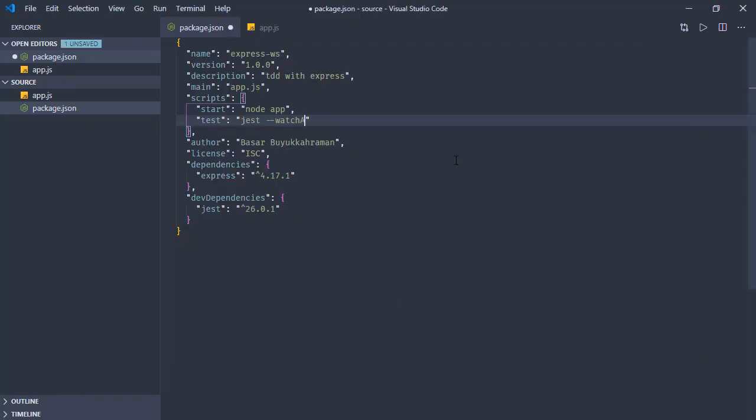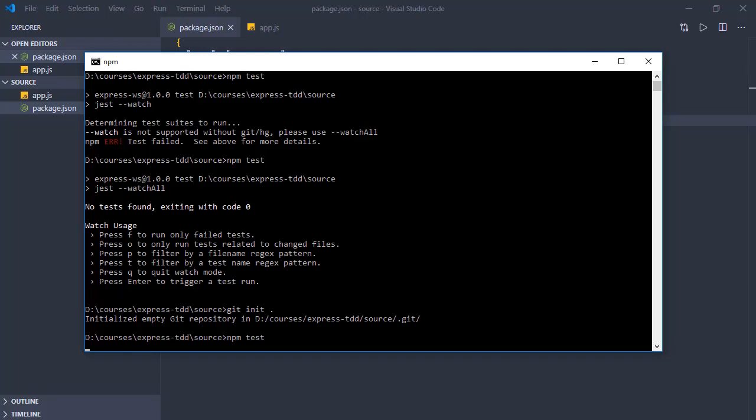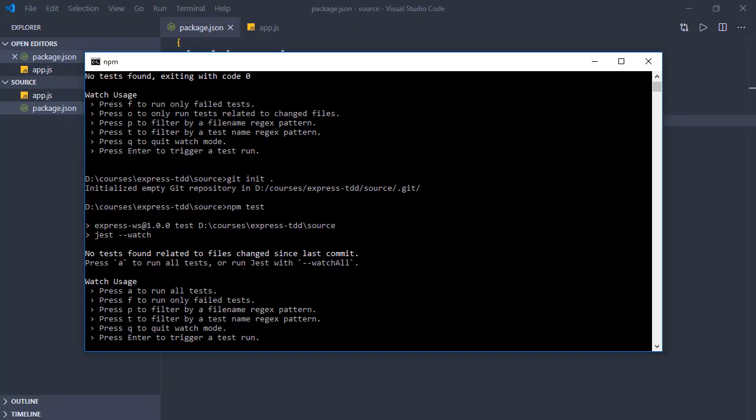So reverting it back to watch and running the tests one more time. So this one is now in a Git repository, and then just does not complain anything about it and tries to run the test. And here we see no tests found related to the files changed since last commit. So there's nothing to run.